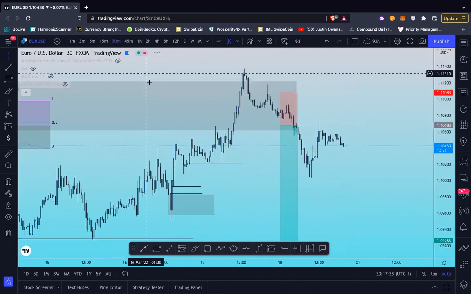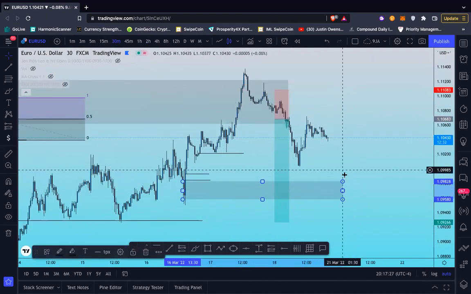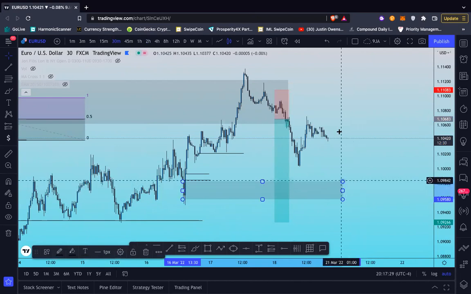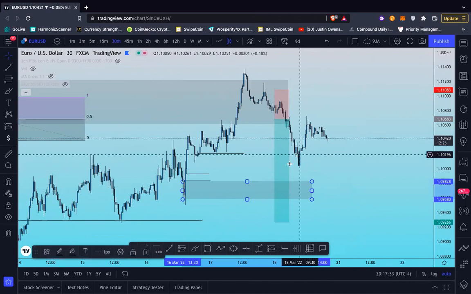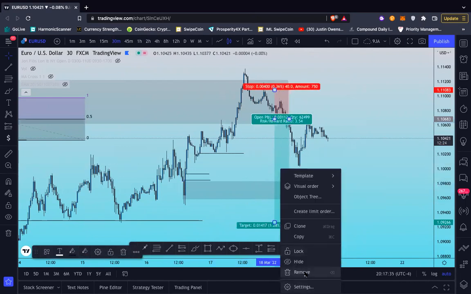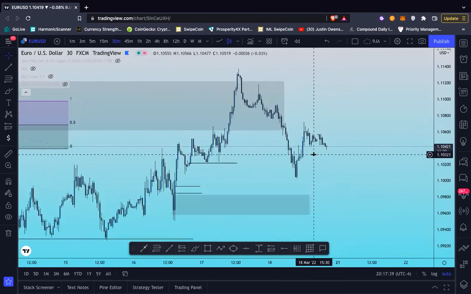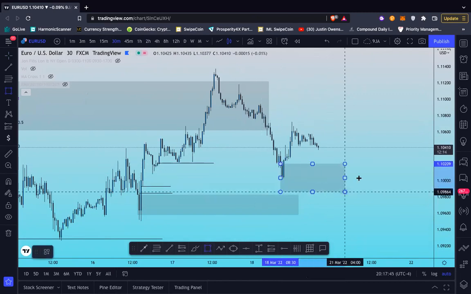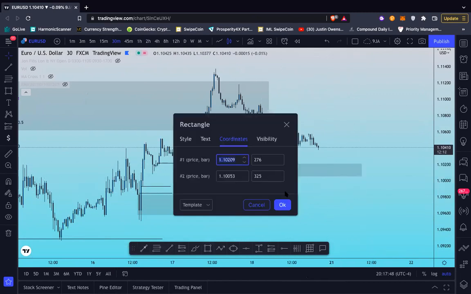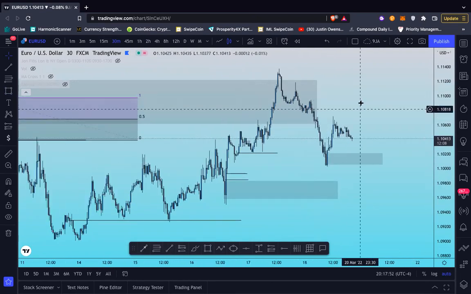Now, as this week is about to start, I already have a point of interest in place. I have areas where I would like price to come to, pause and go. But definitely, we have a point of interest right here first. So we can see price come into this and respect this area. That's what I'm seeing personally right now. And then it could ride back up, bring us back to this area, and then come down.